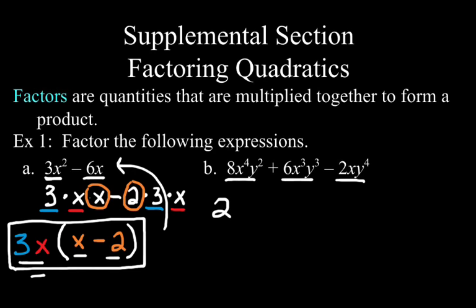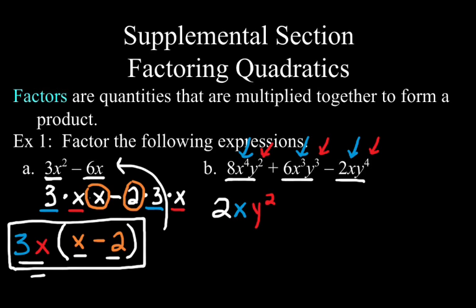Then we're going to look at the x's. Here we have x to the 4th, here we have x cubed, and here we just have 1x. We want to factor out as much as possible, but we're limited because the third term only has 1x in it. So the only thing we're able to factor out of all 3 of them is that 1x. Then we look at the y's. Here we have y squared, here y cubed, and here y to the 4th power. Again, we're limited by the smallest amount of them, so what we can take out of all 3 of them is a y squared.